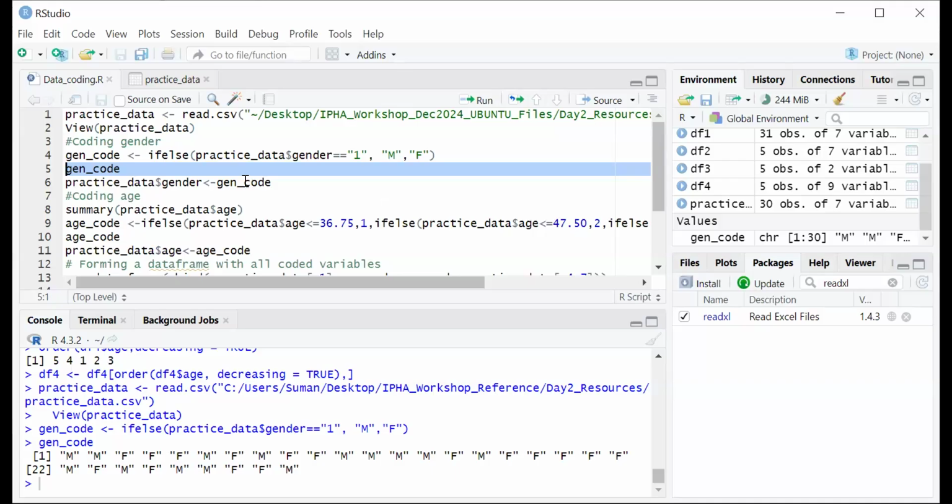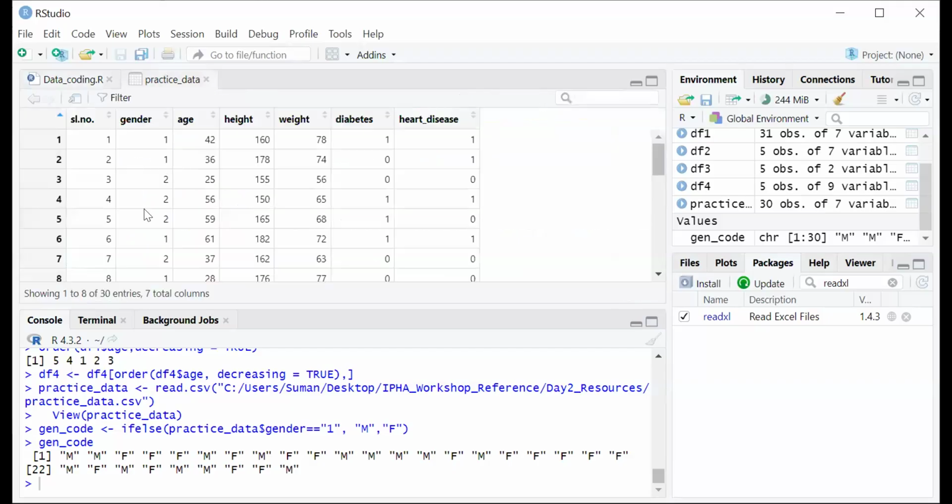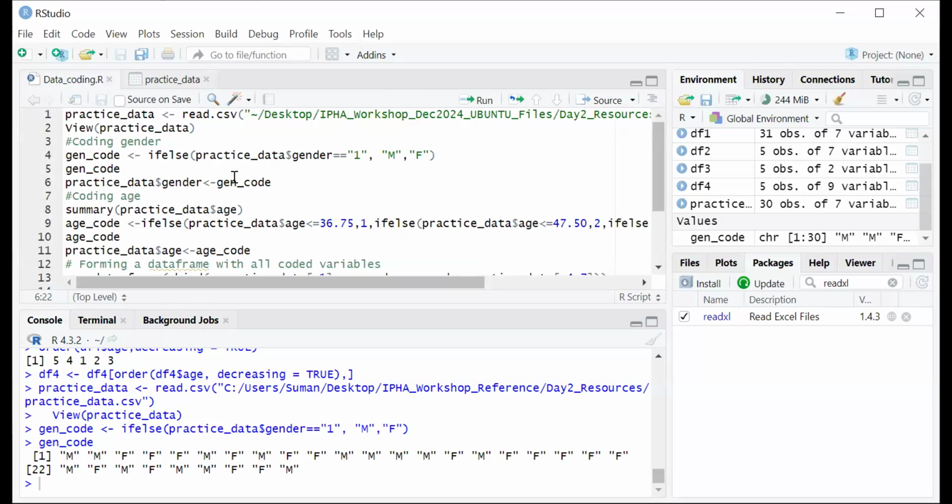Yes. Okay. And then I replace, so this arrow option is basically the option which tells you to replace the original variable. What was the original variable? The practice data $gender. So it is telling to replace this practice data $gender by the gender code.